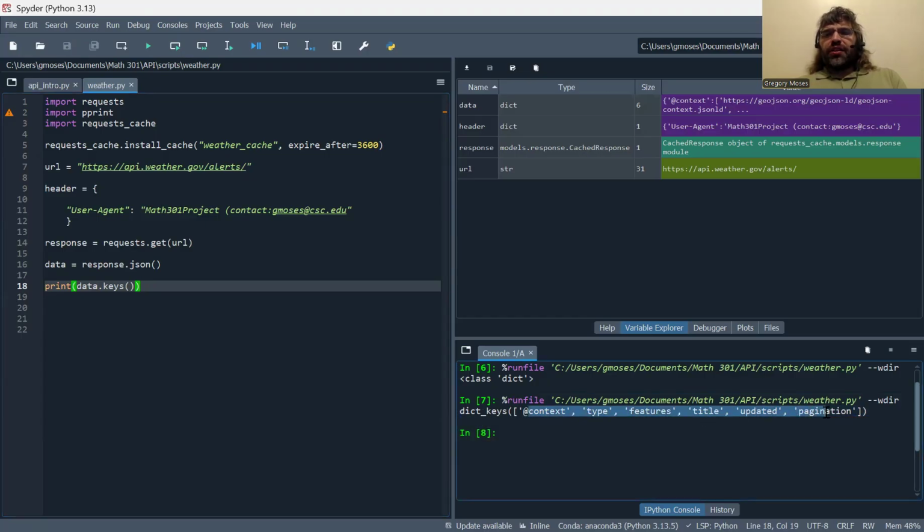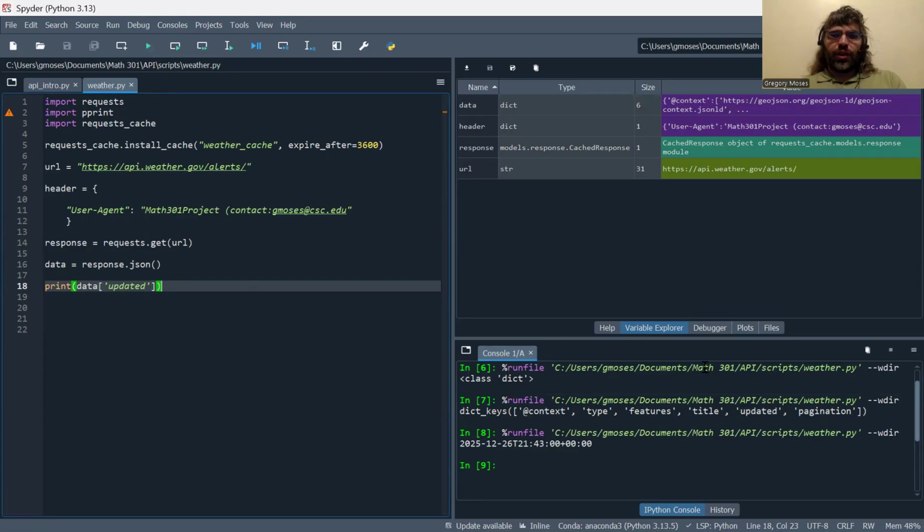And most of these keys are metadata. Like if we print updated, I want those apostrophes. We get the last time this weather alert data was updated. So that's interesting and potentially important. It's probably not what we're most interested in.